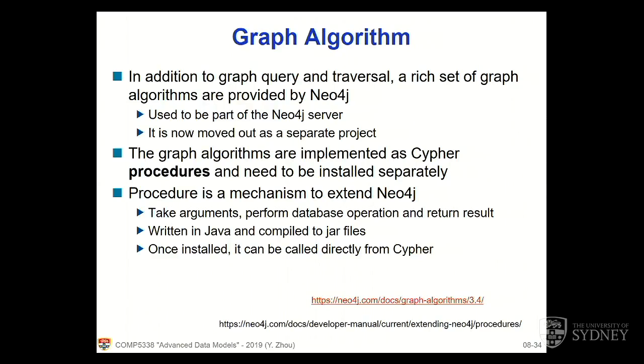Neo4j has actually implemented a lot of graph algorithms, and the set of algorithms implemented is increasing in each version. So it can do a lot of common graph algorithms, but they're not part of the database itself. You really need to download them. They are implemented as procedures, Cypher procedures. It's like SQL's procedures, and they're written in Java and can be executed on the server side. It's very efficient because it's on the server side.